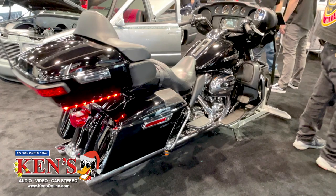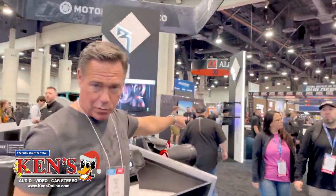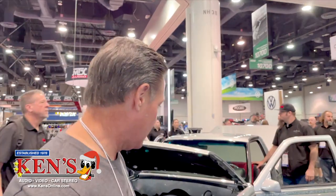Now we're at Rockford Fosgate — again at SEMA 2022. These guys do it all: motorcycles, mobile, marine. This entire pool area is dedicated to side-by-sides. They have Harleys with pre-done kits — you can do subwoofers and amplifiers, everything marine-driven when put onto motorcycles. They've got a marine division showing all their all-weather products. On the mobile division side, this is where it all started. I competed myself when I was younger — I did win nationals and qualified twice. I used Rockford Fosgate and went to the top of my division every time, using their mids and highs and amplifiers.